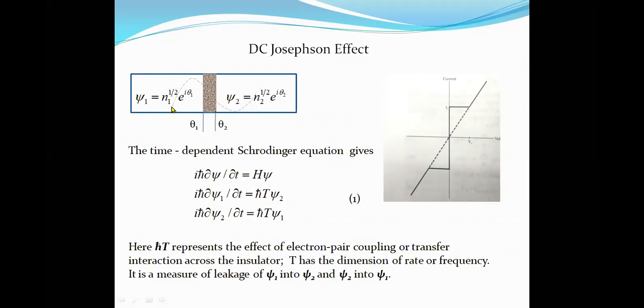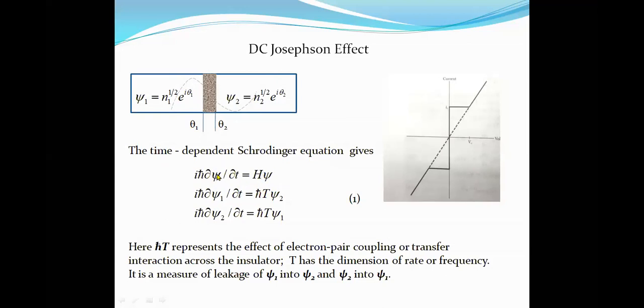Okay, now you can see that the dim dotted line is a kind of wave. The Cooper pair, as you know, can also be a wave, just as any particle is a wave, just like an electron is a wave. So you can see that the phase theta 1 would be different from the phase theta 2 here. The phase change of this wave is represented in this dotted line. Now we have to write the time-dependent Schrodinger equation. We know that the time-dependent Schrodinger equation is: i h-bar d psi upon dt is equal to H psi.